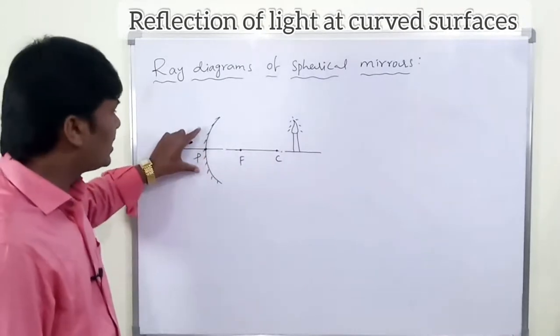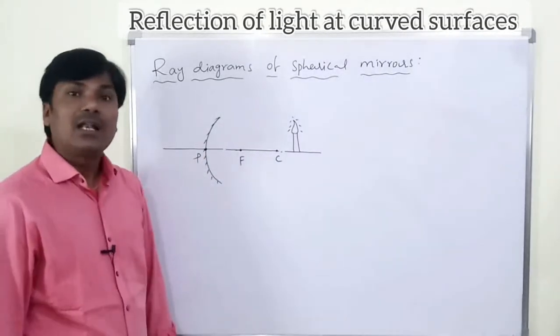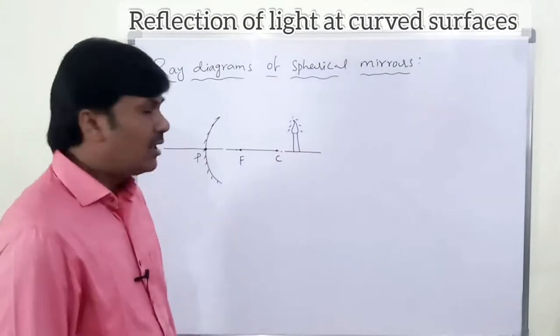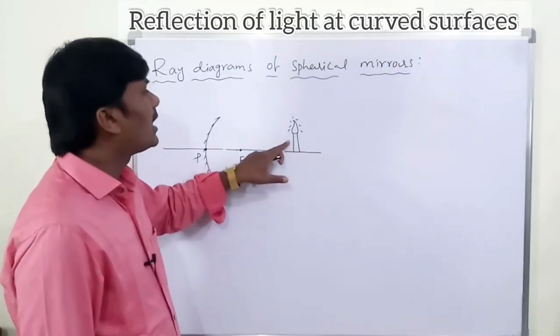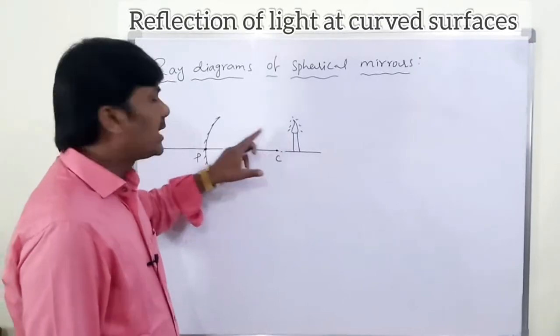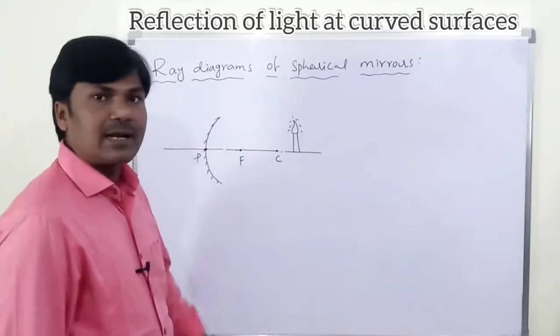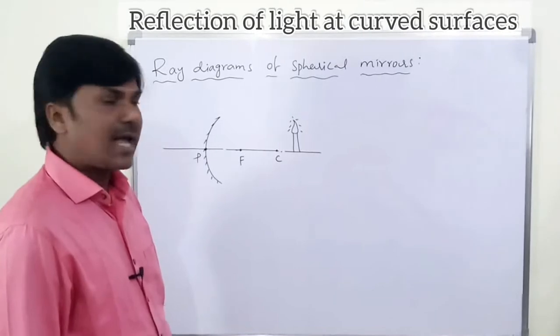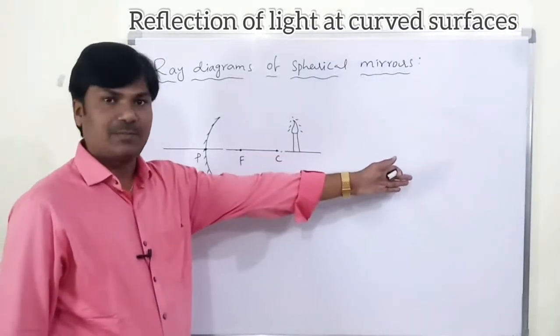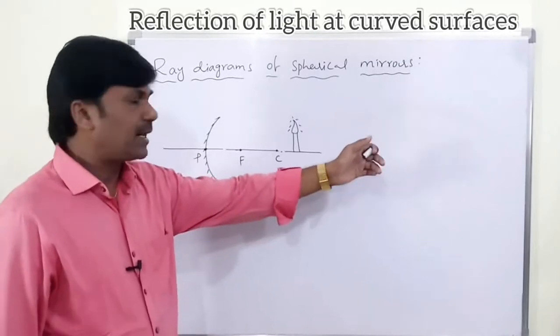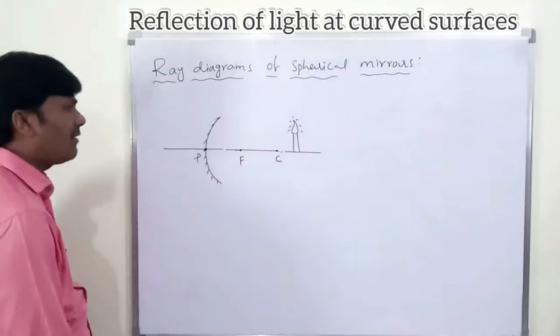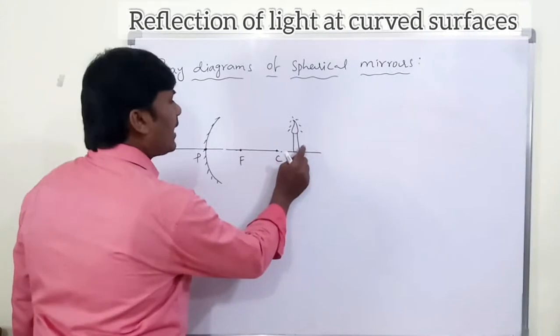What type of mirror is this? Concave mirror. Now we have to draw its image. We have to draw the image of this burning candle by this spherical mirror, the concave mirror. As we drew a point object's image in the previous case with a plane mirror, in a similar way we have to draw the candle's image.